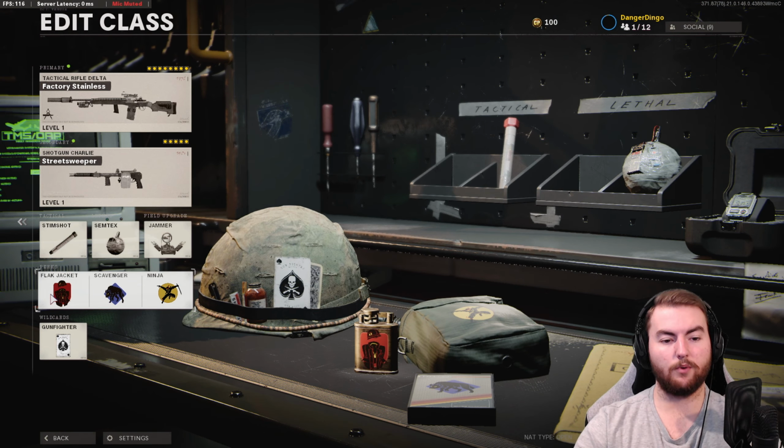All these slots are mostly up to you. Perks, we, of course, want flak jacket, scavenger, and ninja. Those are our personal choices, and I think they're very good, and sort of mandatory options for some of them, like flak jacket. And as we mentioned already, we're running 8 attachments here, so we want gunfighter.